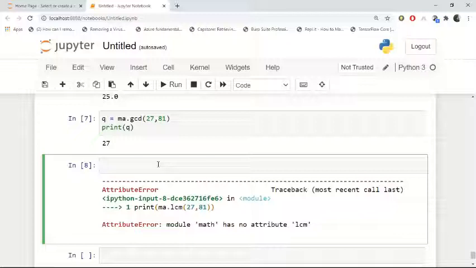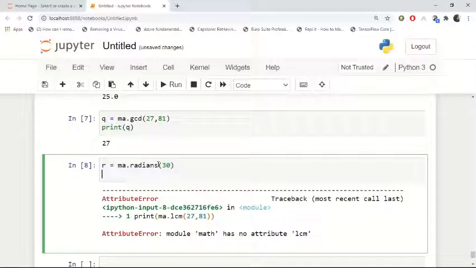So whenever you use any trigonometric function, first you need to get the radian of an angle and then give that radian as the input. So I'm going to write r is equal to math.radians of, let's say, 30. So you give degrees to radians and you will get the output.